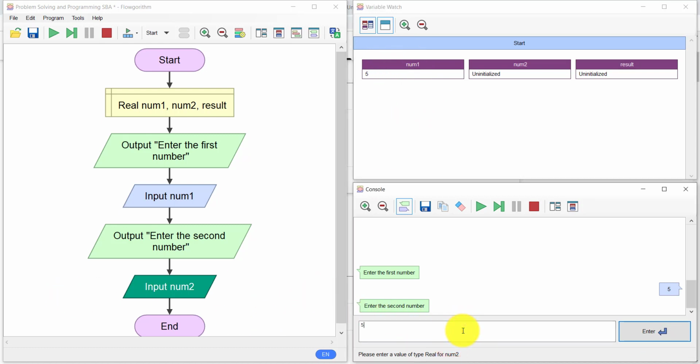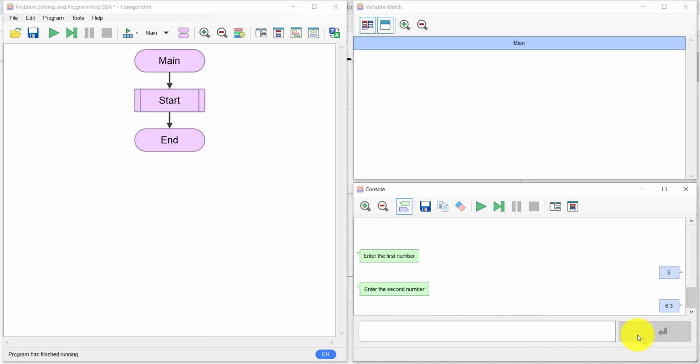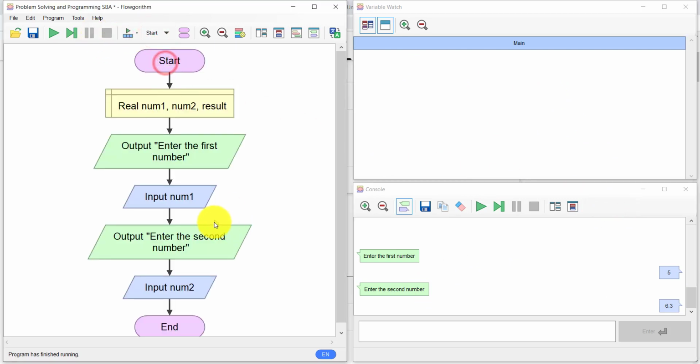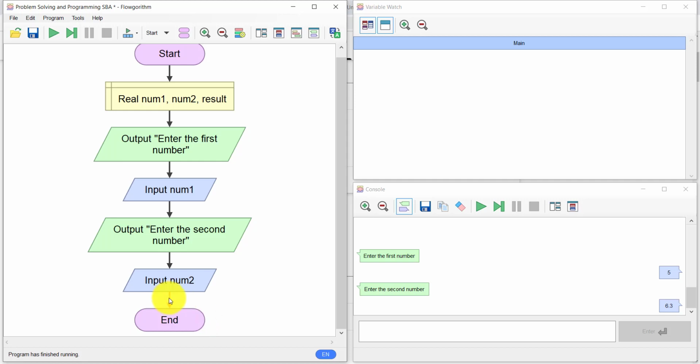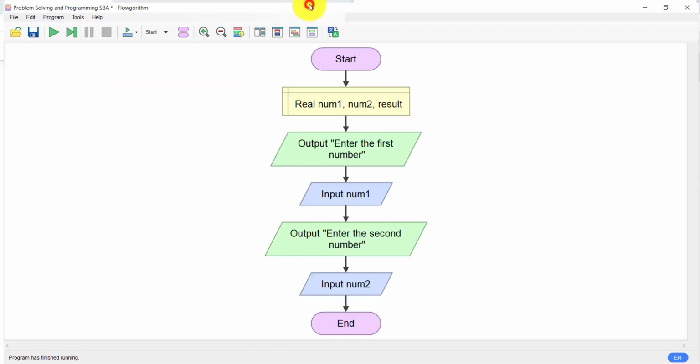And they ask me to enter the second number now. I'm gonna put 6, or sorry, 6.3, just to make sure that I can store decimal values. Press enter. Now it kind of went out of existence here because the program stopped running, but it would have been stored into that variable there. So far I'm pretty sure my program is running good. Going back to my start function, let me write out the rest of the program.